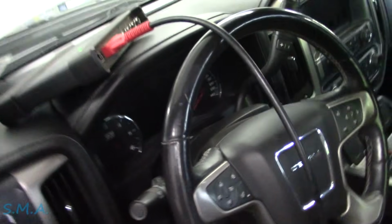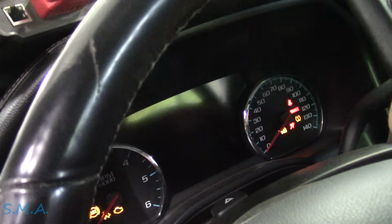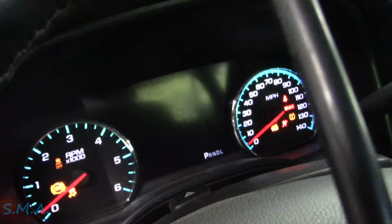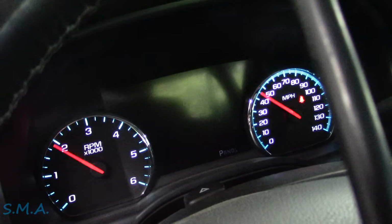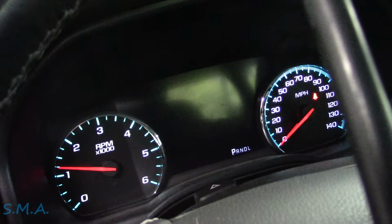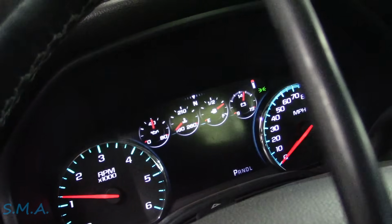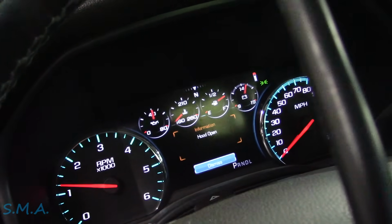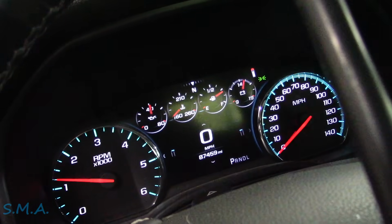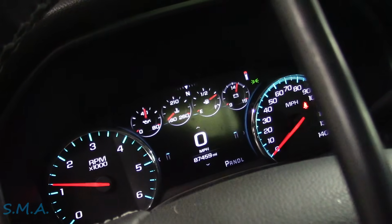There, let's go start it up. We should be golden now. Lawnmower man's out there. We made it a whole video. Oh shit, it's under. Let's see, it was popping right up here in the middle before. There's the gauges. She's a little slow. And it would pop right up in the middle where it says hood open. We're gonna dismiss that. And there, so no more suspension light.